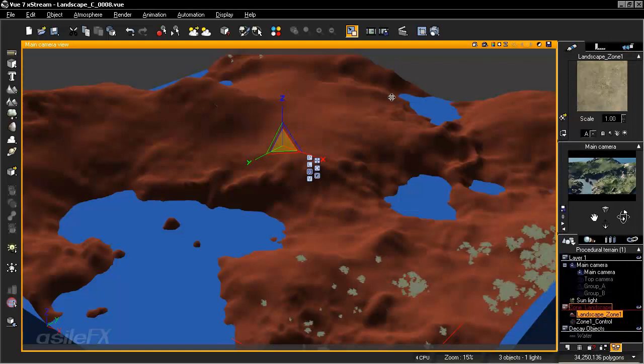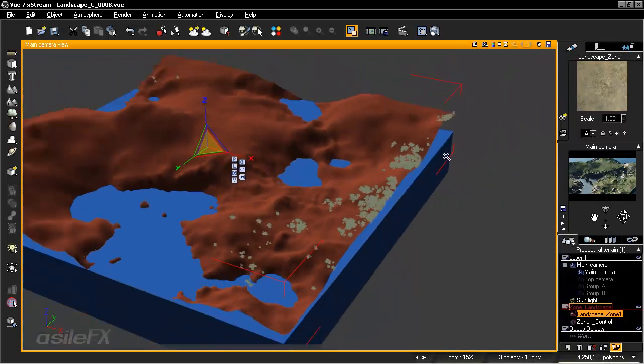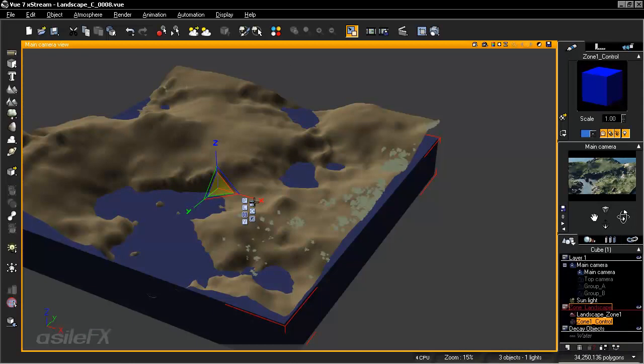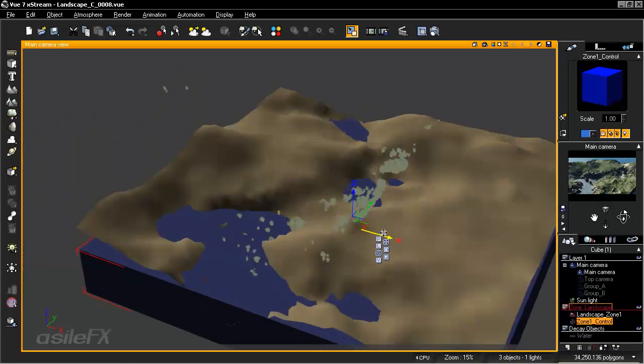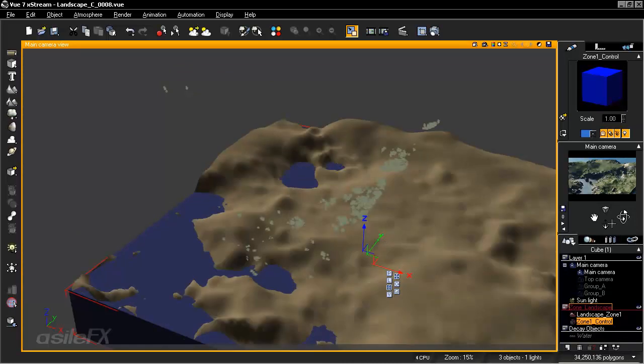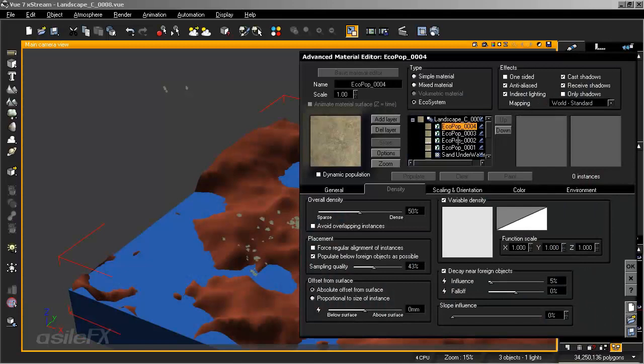And we're not really seeing much for this area of the terrain. So what we can do is select our zone control, and move this over. Go back to our landscape, select our second layer. I'm going to clear it first and repopulate.